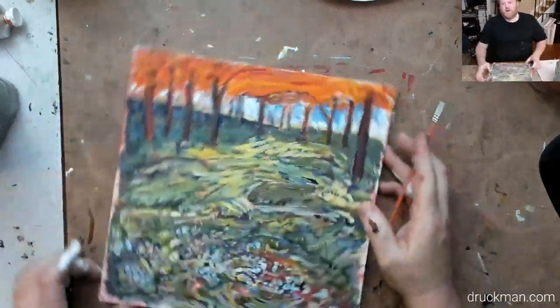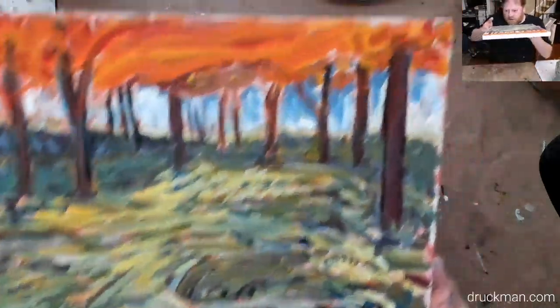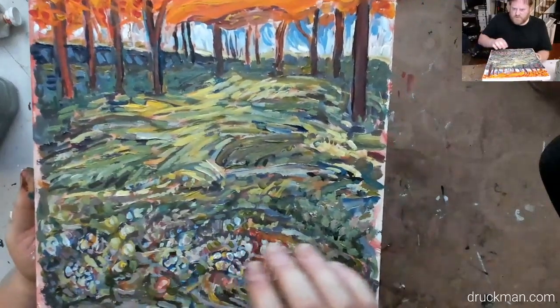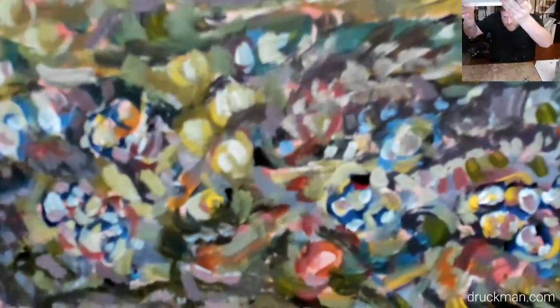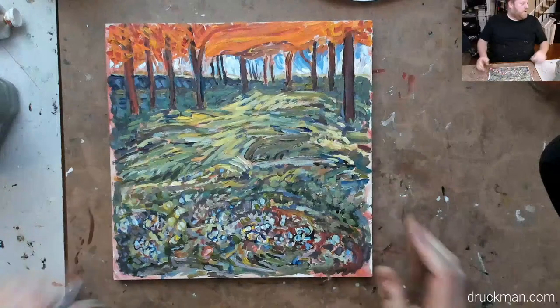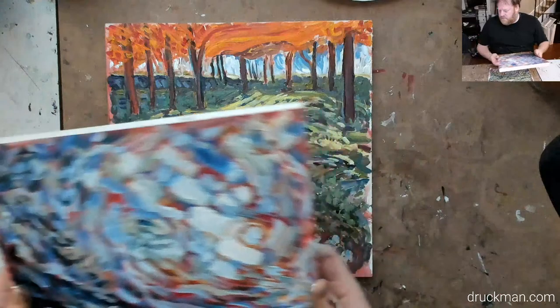Okay. All right, so there's some sort of light coming down here, and it's coming to this sort of garden area of these... Geez, we don't even know what the hell they are. Some sort of colorful mess. There you go. So I can put some of the other ones I did next to it and just see how they look.